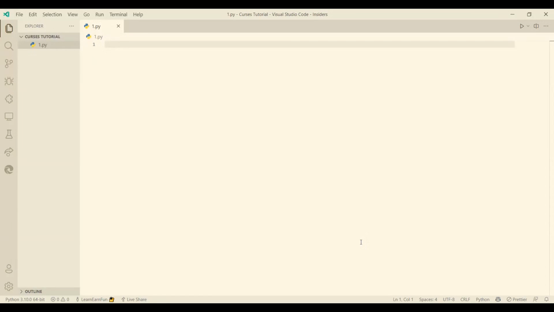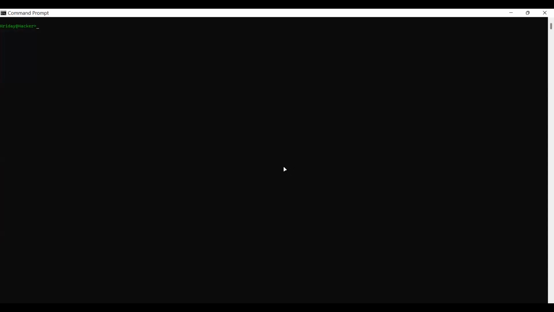So here I am on my code editor. First I'll show the installation. You do pip install windows-curses. You do not need to install curses on Mac or Linux; installation is only required for Windows.